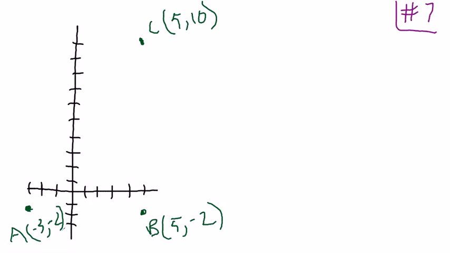So the first thing you need to do is get out some graph paper and draw yourself this pool table. So plot your points. I'll plot A first, which I'm told the coordinates are -3, -2. I'm told B is the point 5, -2. And I also have the point C, which is 5, 10. And the last corner, D, at -3, 10.